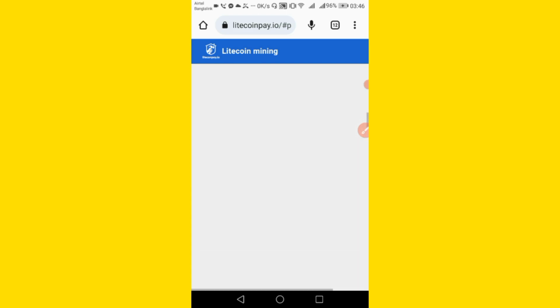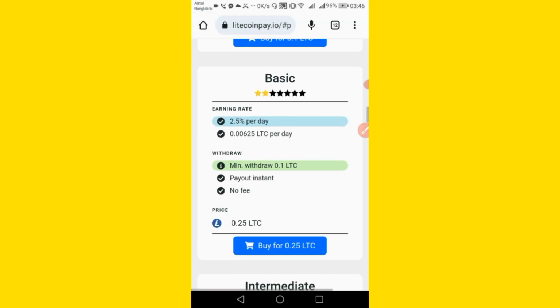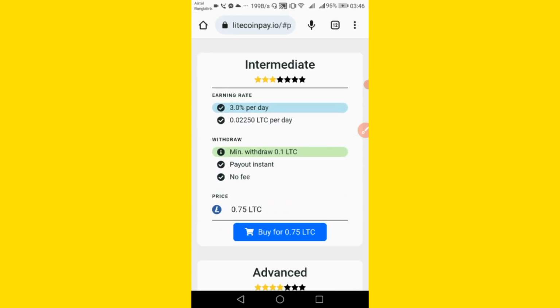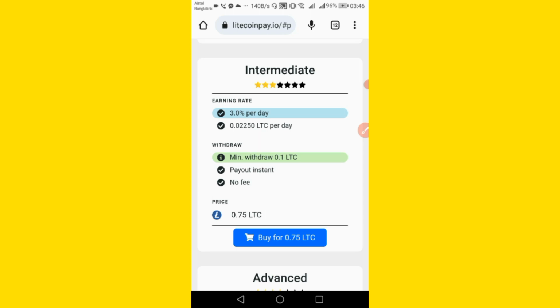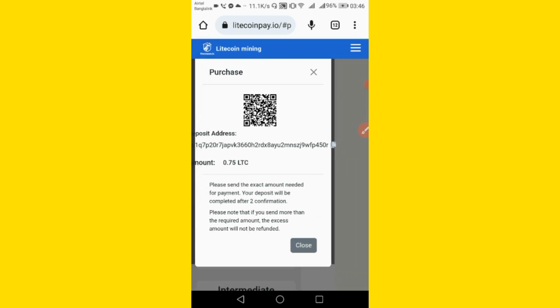Now I will share how to buy any plan. If you want to buy any plan, click here and copy this Litecoin address.